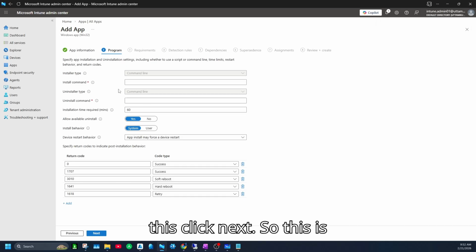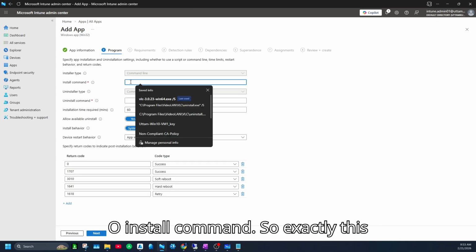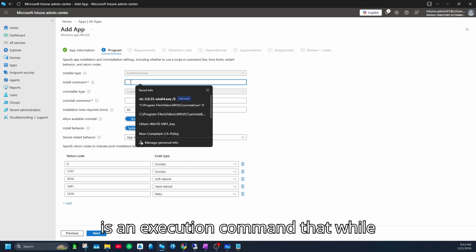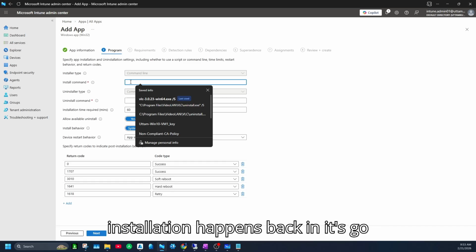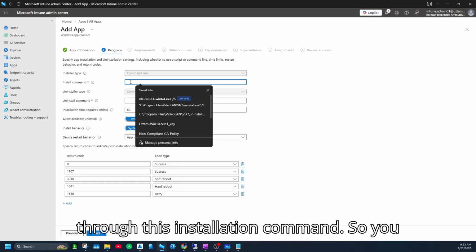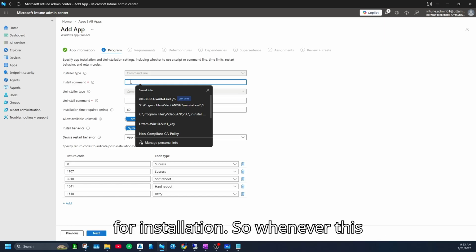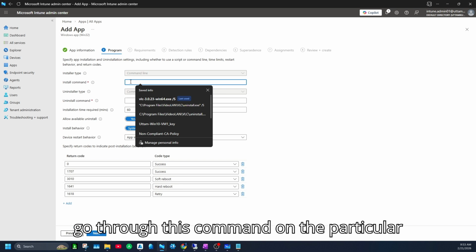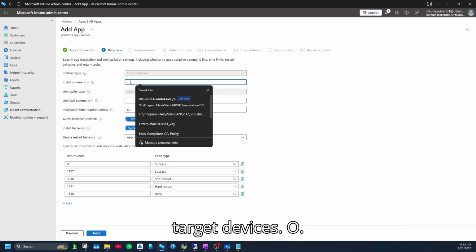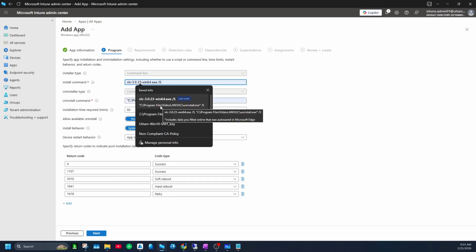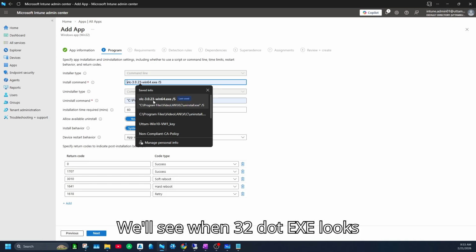So this is the important step. Install command. This is the execution command that runs in the backend while installation happens. So you need to give a command for installation. Whenever this application is getting deployed, it will run this command on the particular target devices. vlc win32.exe.